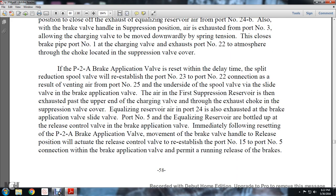If the P2A brake application is reset within the delay time, the reduction spool will reestablish the port number 23 and 22 connection. As a result, air is vented from port number 25 at the underside of the spool valve via the slide valve of the brake application valve. The first suppression reservoir is then exhausted, part of it passing the upper end of the charging valve through the exhaust choke of the suppression valve cover. The equalizing reservoir air at port 24 is exhausted at the brake application valve slide valve, port number 5. Immediately following the resetting of the P2A brake application, movement of the brake valve handle to the release position actuates the release control valve to reestablish the port number 15 to port number 5 connection with the brake application valve, permitting the running and release of the brakes.